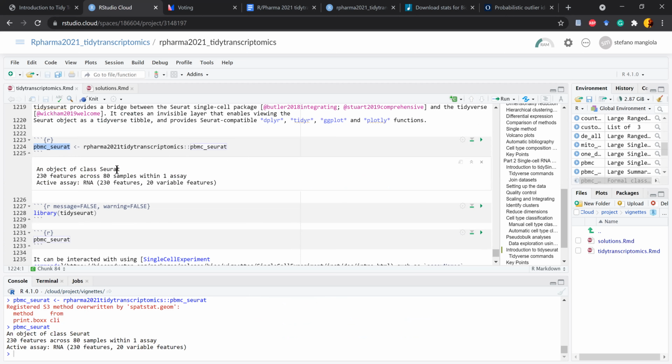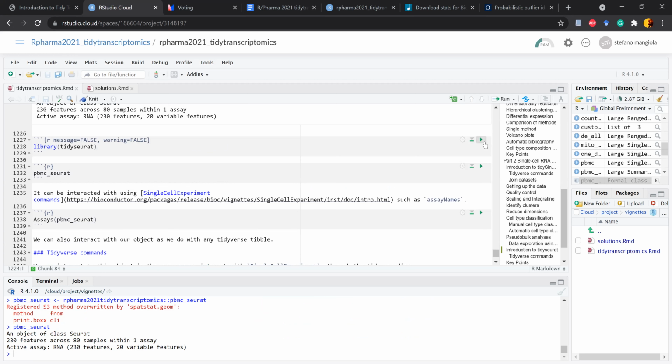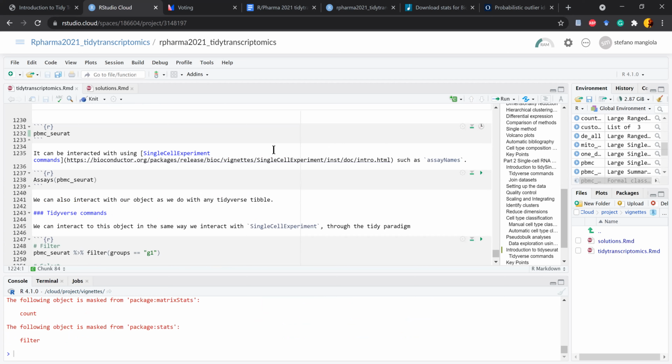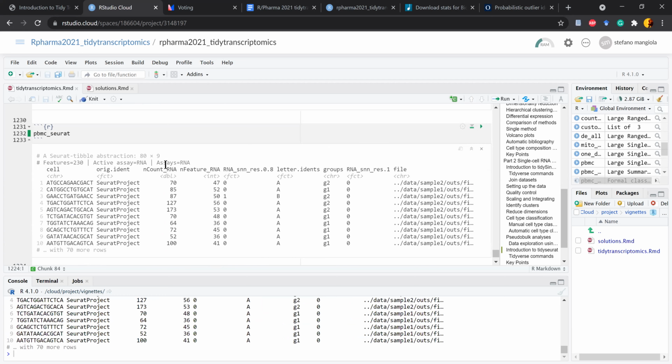As for single cell experiment, we get a rough summary of the object by default. But let's see what happens when we load tidy Seurat. As you can expect, now we get all the cell-wise information exposed to us as before, that we can visualize and interact with.